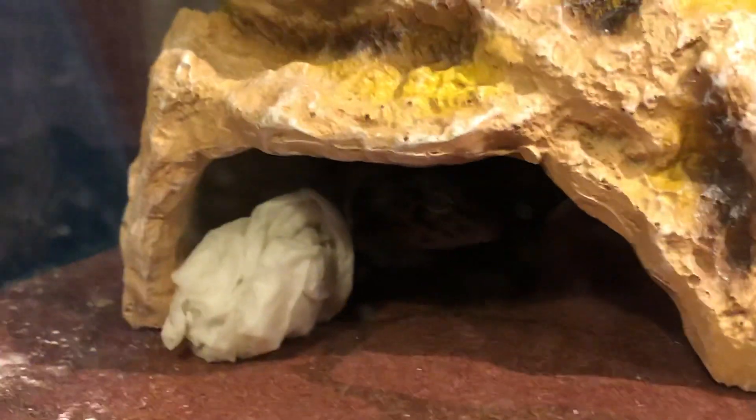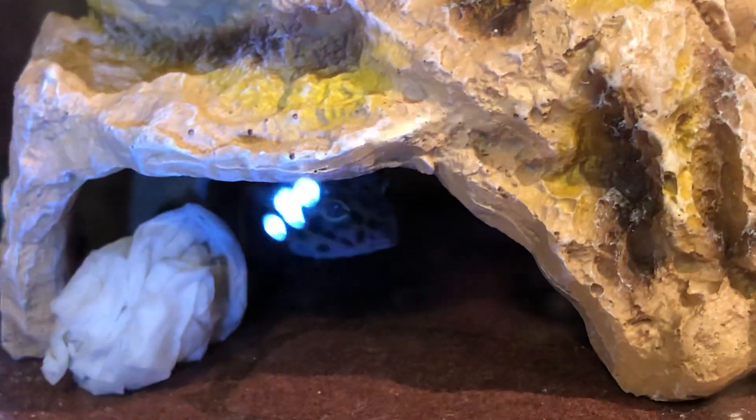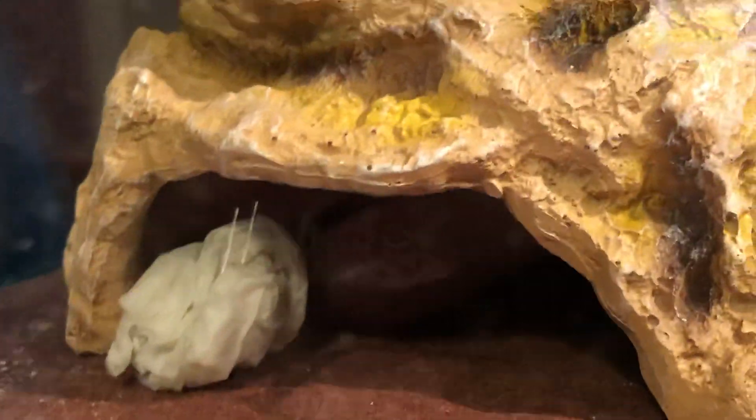So if you can see in there, my lizard is actually shedding his skin for the first time since I've had him. I'm going to try to get a light in there to see his skin, but I don't want to make him disturbed. I'm going to try to be as quiet as possible.